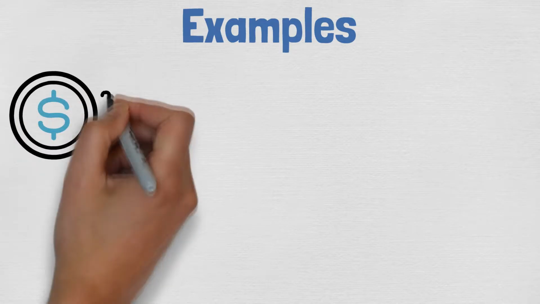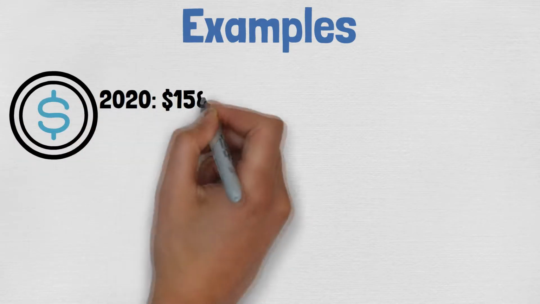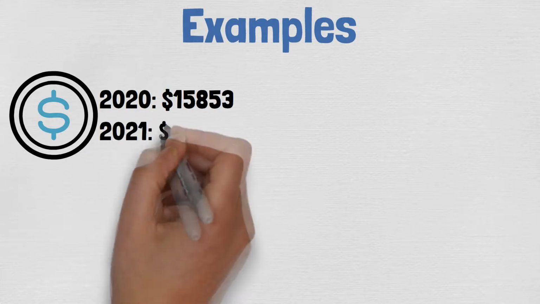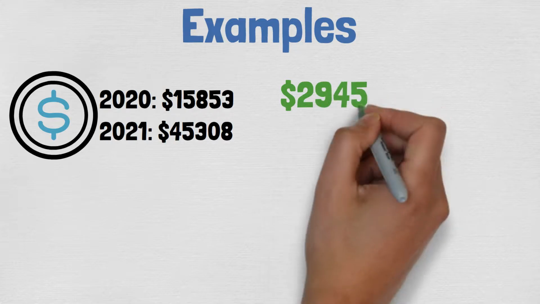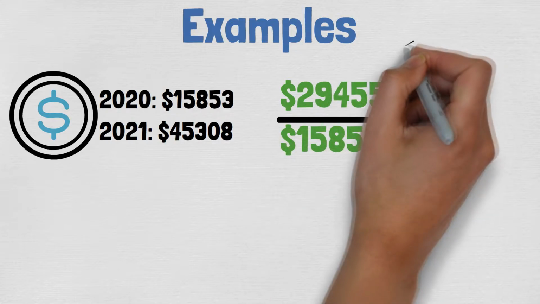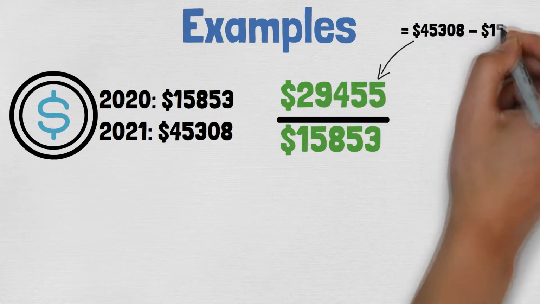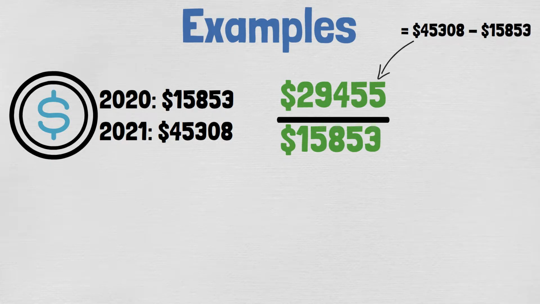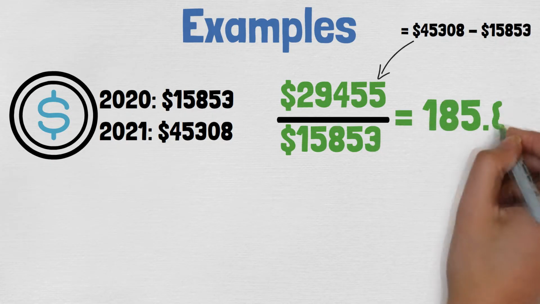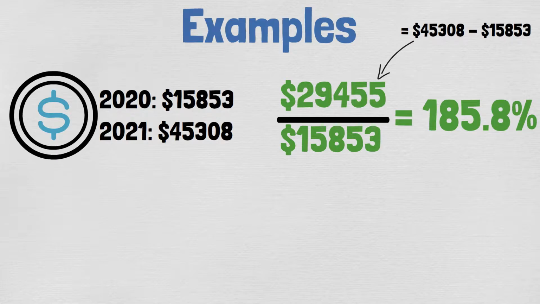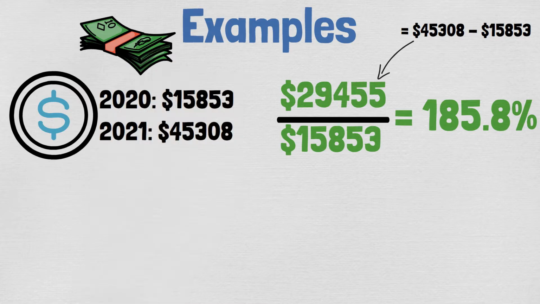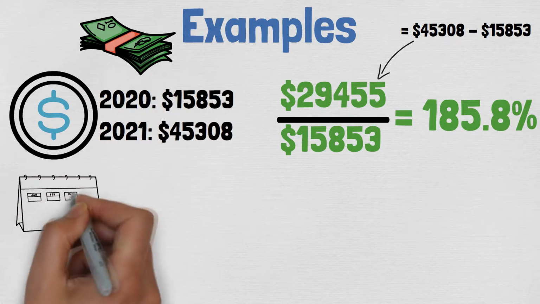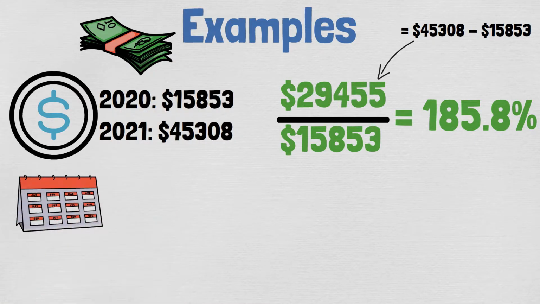Let's say that you bought one Bitcoin on the 7th of December 2020 when the price was $15,800. If you sell the Bitcoin on the 7th of December 2021, you will receive $45,300. The net profits for this investment are $29,400 and the cost of the investment was $15,800. This means that the return on investment is 185.8%. If there were any transaction costs, remember to subtract them from the net profits and add them to the cost of the investment. You might want to annualize the profits for better comparison.